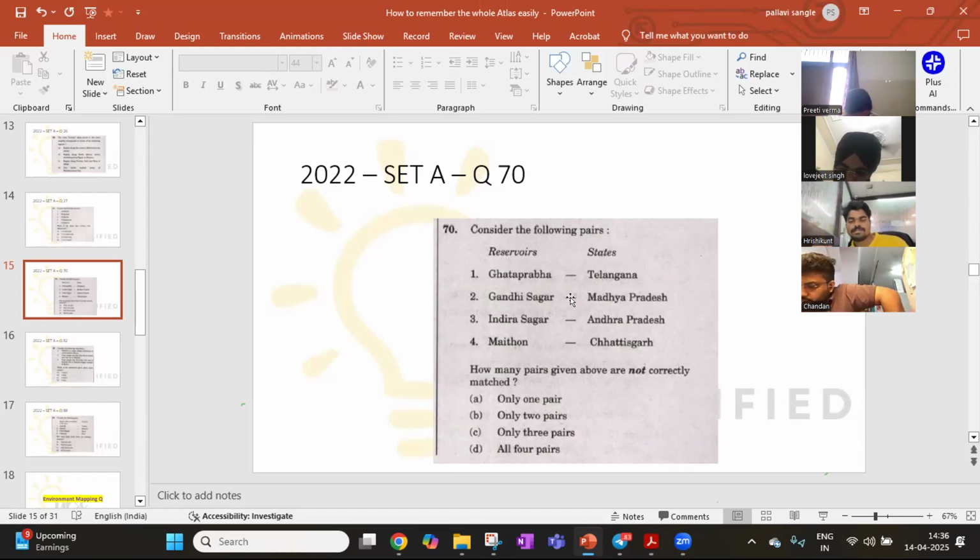But this Govind Ballabh Pant Sagar, you can see it is situated on the border of Madhya Pradesh, Chhattisgarh and Uttar Pradesh. Okay? I am telling all these things based on what is given in the atlas only. Govind Ballabh Pant Sagar. Keep switching between physical and political map. Physical and political map. Okay? Then on the left side you have Gandhi Sagar and Rana Pratap Sagar. Gandhi Sagar is in Madhya Pradesh. Rana Pratap Sagar is in Rajasthan.